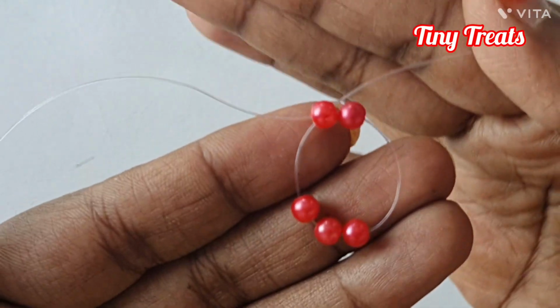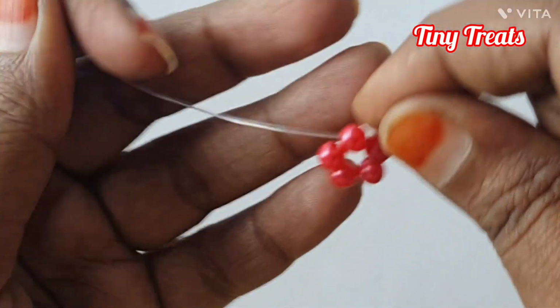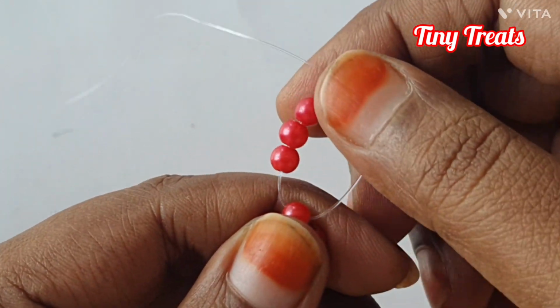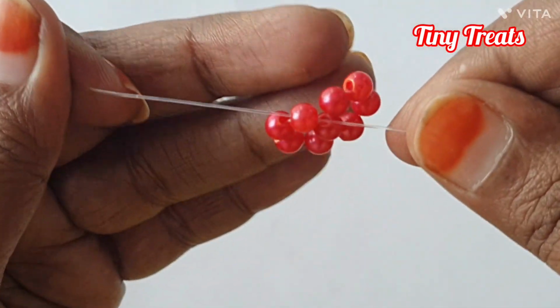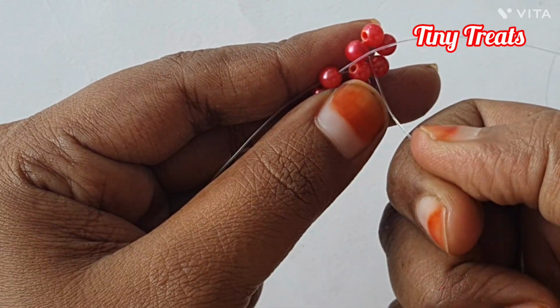Take red color, I added 5 beads and cross it with one red color. Four red color, left side 3 red, 3 beads and cross it with 1 bead. It should be like this. Now add the next bead.